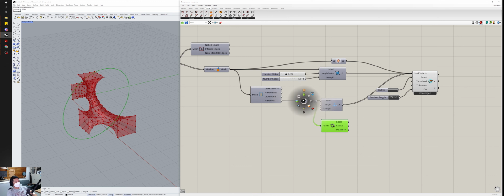But the problem is that the structure of our data right now has all of these points on a single list, basically, right?